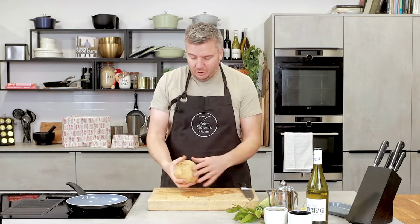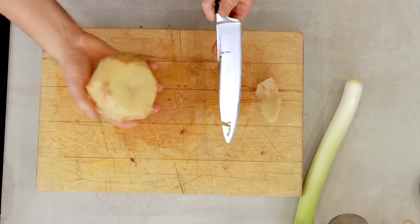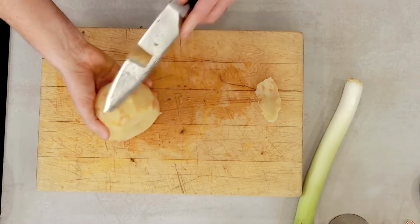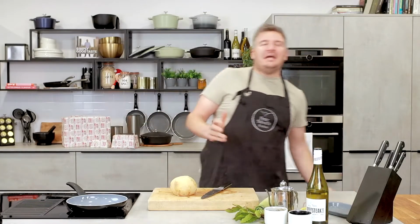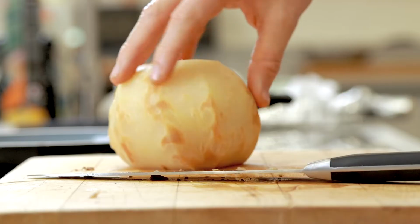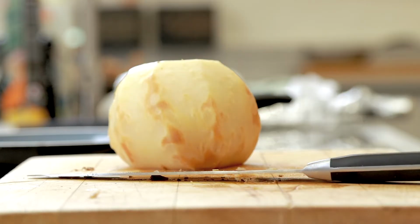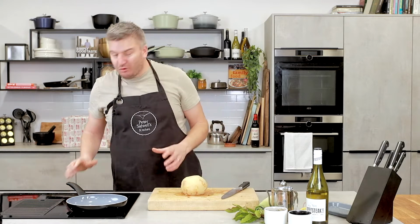Okay, so now, look, we have got a completely cooked and peeled celeriac. Now, if you're not sure what celeriac is, the best way to describe it would be potatoey in texture, celery in flavour. That's about right, isn't it? Yeah? Yeah. So, we're now going to turn this into a really delicious dish.